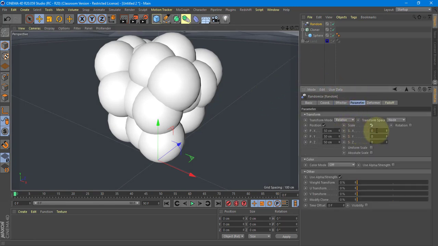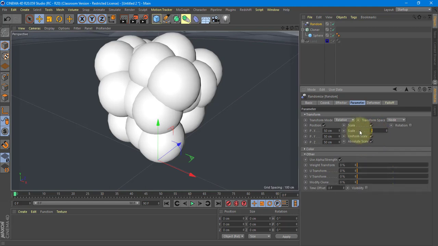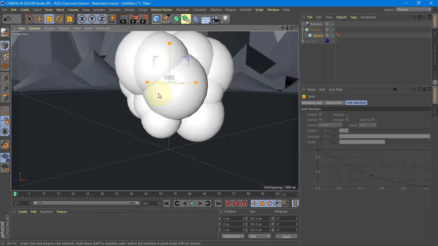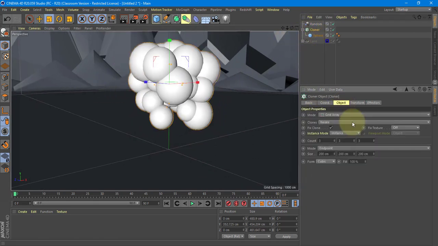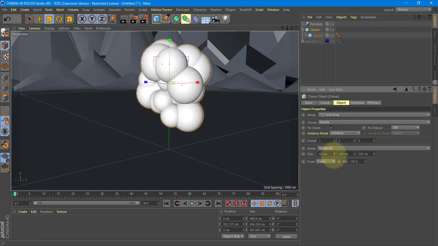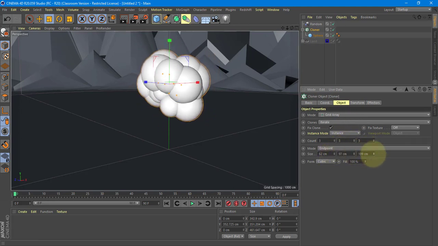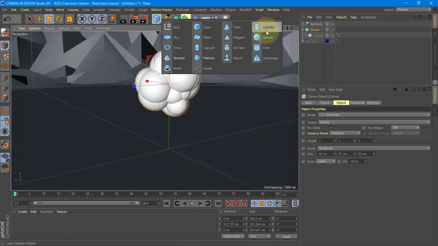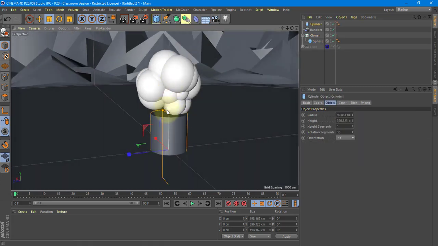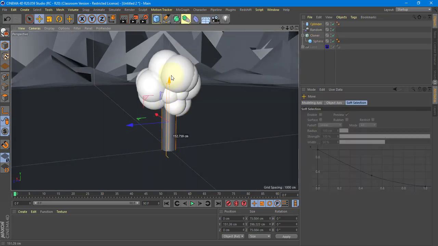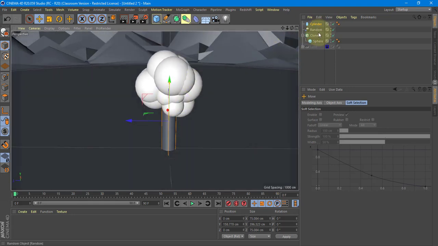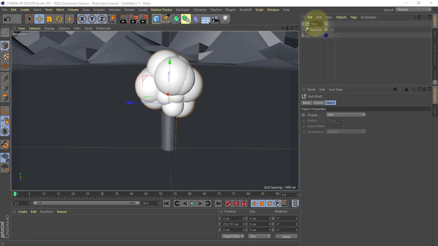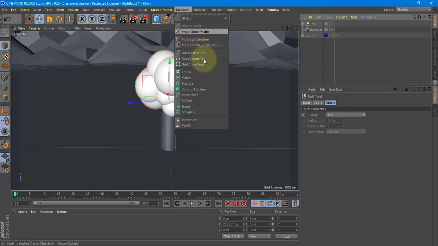I'm going to randomize the scale of these. 0.8. There we go. Okay, and then I can just scale my original sphere down. Take my cloner and scale that down. Okay, so we'll imagine that that is my tree part. And then I'm going to grab a cylinder, and that's going to be the trunk. Okay, so I'm going to take these two items, and I'm going to Alt-G to group them together, and this will be tree. And then that will be cloned.